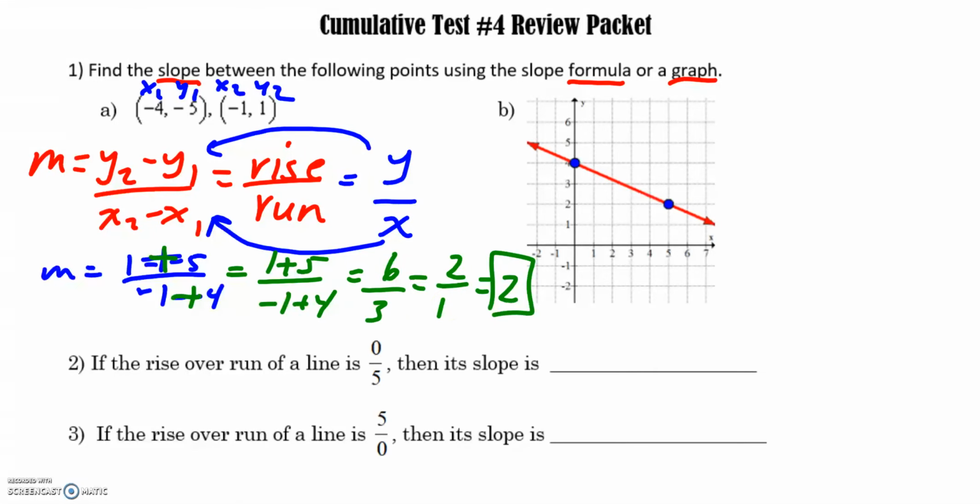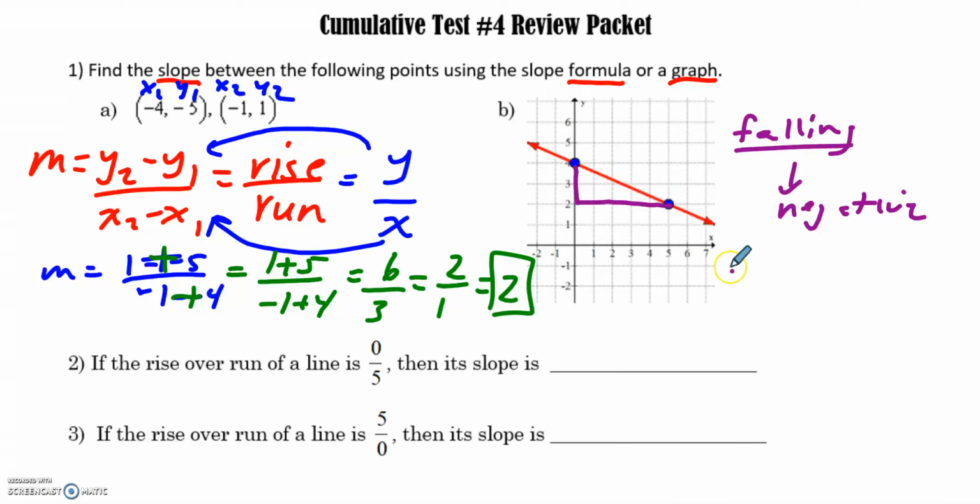In the second example, before I even start, based on the way the graph is going from left to right, it looks like we are falling. So because my line is decreasing, I know that my slope will be negative before I even start the problem. Now, some of you asked me in class, how do I draw my triangle? Well, I would suggest, because the line is falling, I would fall first and then go to the right.